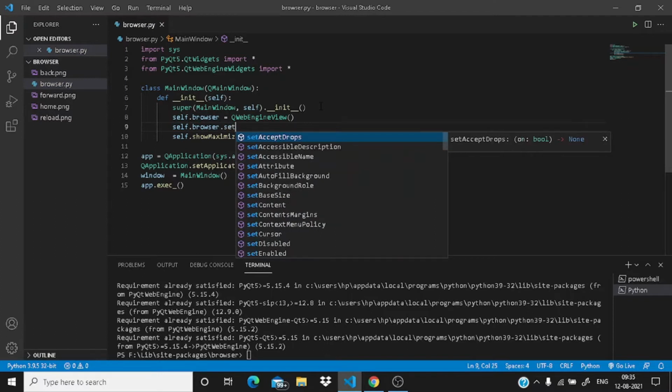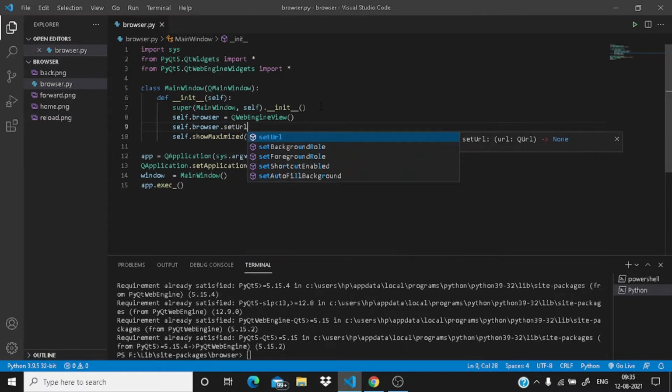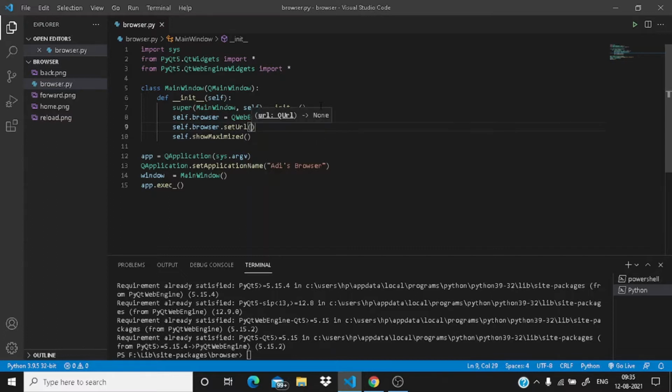.setUrl. I will be explaining what the setUrl means. So before that, just write here setUrl, and then we need our QUrl. It has to be displayed in QUrl. You can see here QUrl.